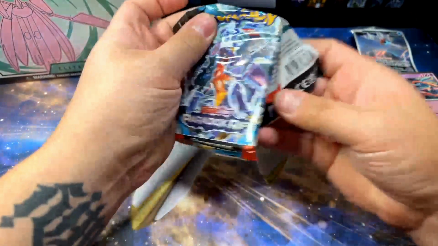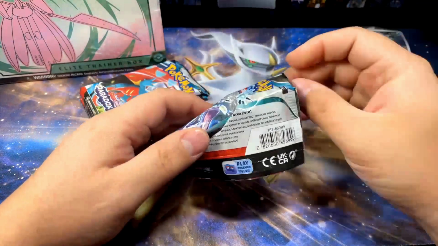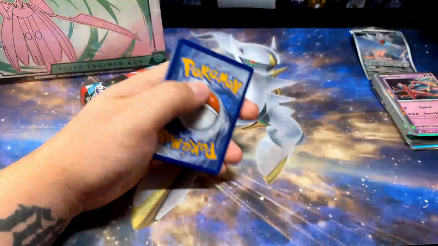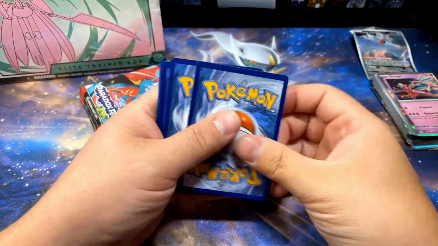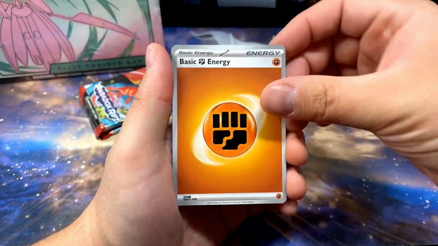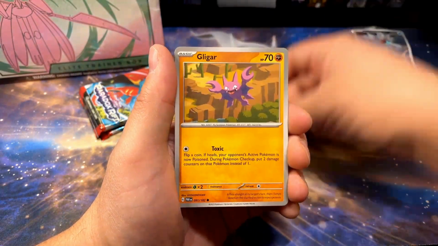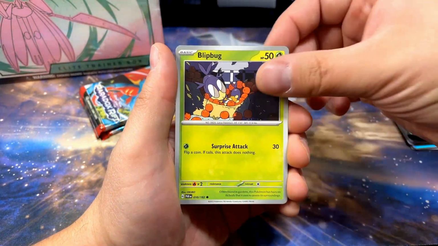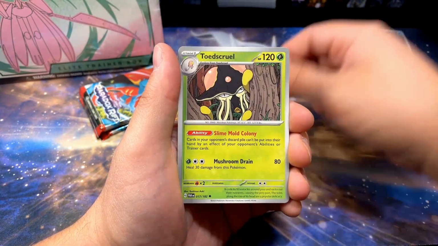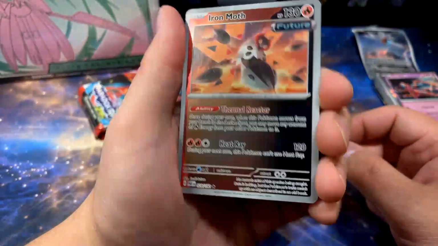And that's the other thing with Paradox Rift, and kind of 151 also, is I've opened some stuff where I just straight up don't get anything. Which is crazy, because everything that I opened Obsidian Flames-wise, mostly, I got at least one hit, you know? In this, and in 151, there's been some stuff that I've opened where I haven't gotten anything. A little bit of a nerf, but what are you gonna do? We got a Blipbug, Norman, Cyclizar, Toadskrull, Iron Moth. I really like these future cards in the reverse, it's super sick.